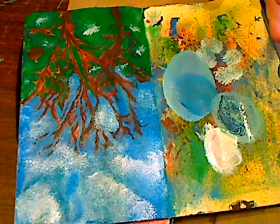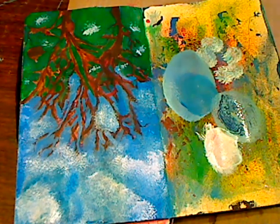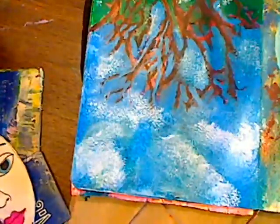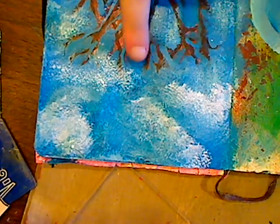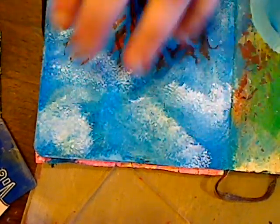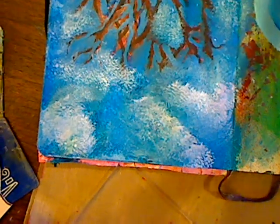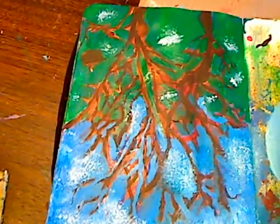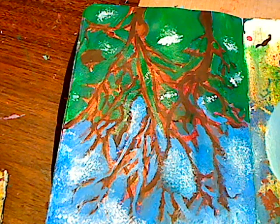Alright, so let's work on our nest right now. Can you see the sky? It's still a little wet, but once we get done, I'm going to go in a little bit with the dark so it looks more like a clear blue sky day, and just a little bit of the shadows of the sky and clouds and trees.